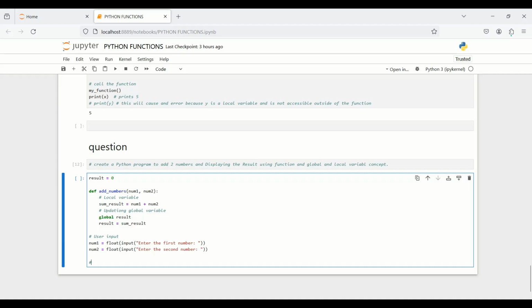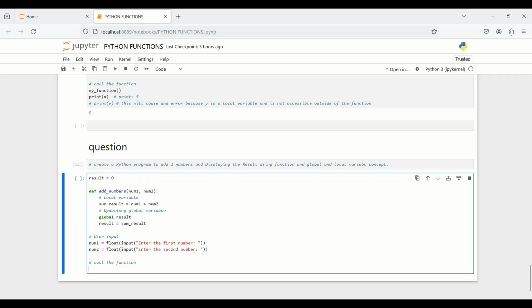Okay, now the last step, we will call our function. So how to call the function?